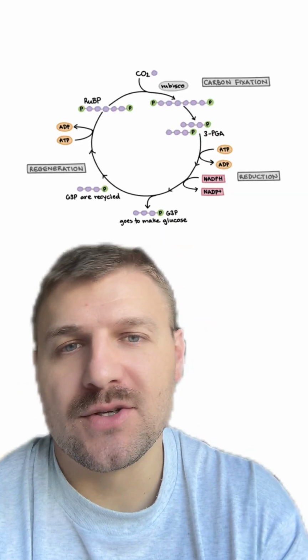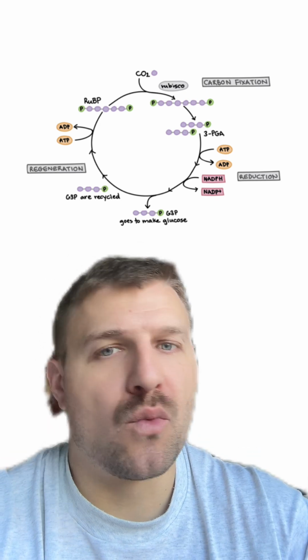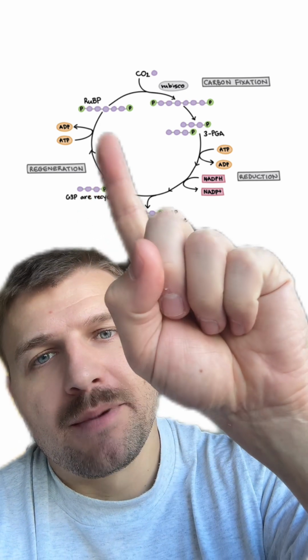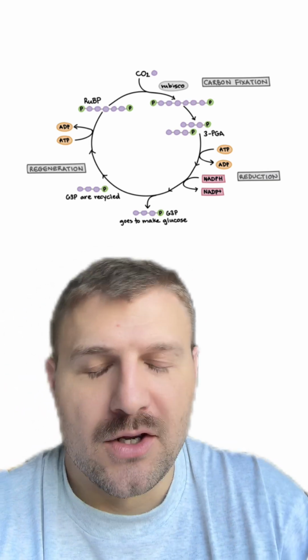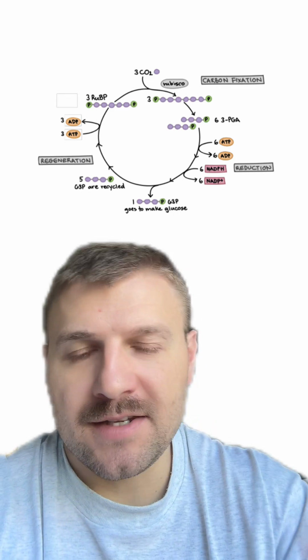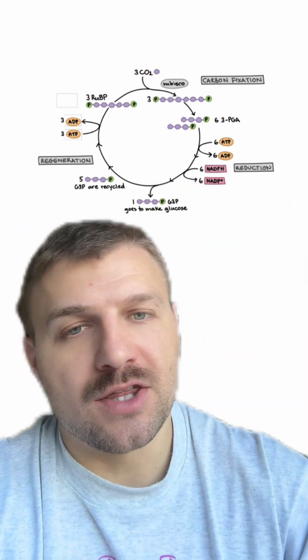I show my students this version of the cycle and say, look at the carbons. Where is there a problem? A lot of my students say, there are only 3 carbons here, but there are 5 carbons here. Where do we get those extra carbons from? Well, we have to do a little math. There are actually 3 RuBPs to begin with, 3 CO2s, and then 3 of these molecules. So we have to triple everything here. This should make sense, because we're only taking in 1 carbon per carbon dioxide, so we need 3 of them to make 1 G3P.